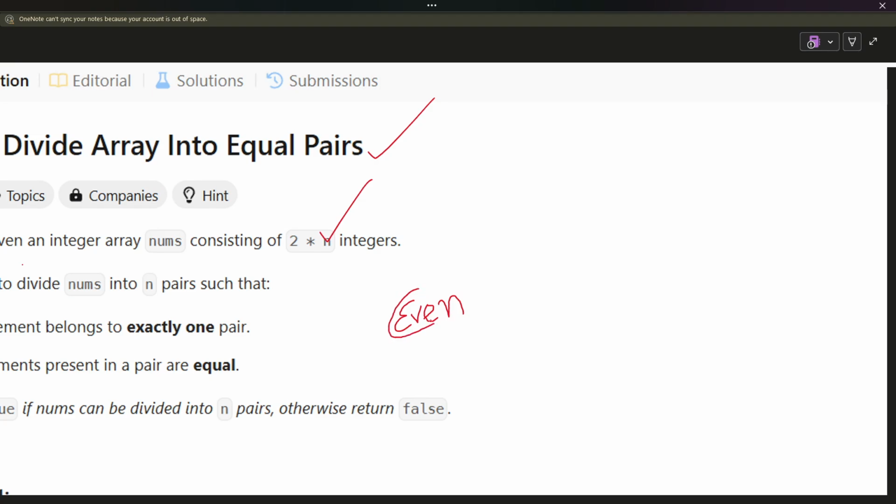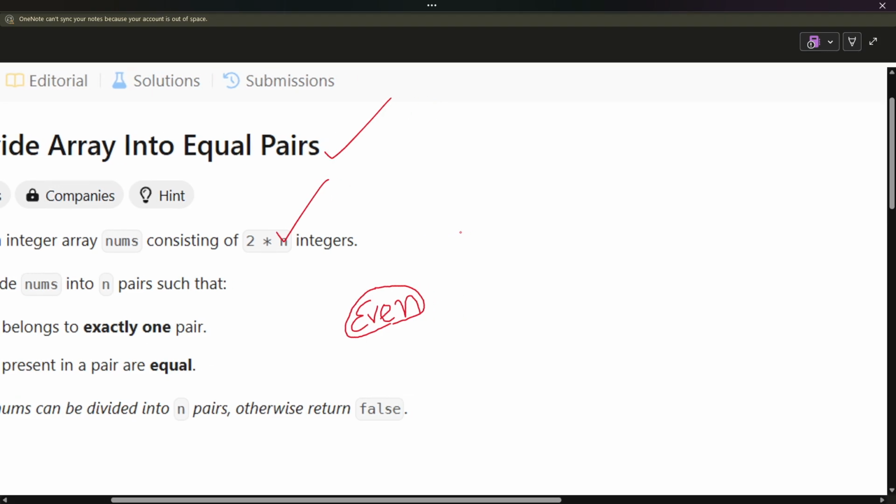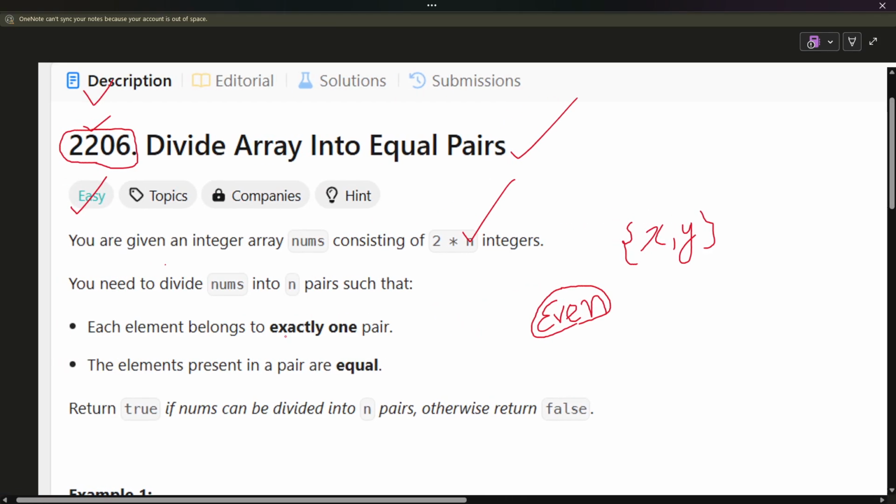element in a pair, both elements, are equal. Suppose there is a pair of x and y. In this pair, x and y will be equal, because each element belongs to exactly one pair.